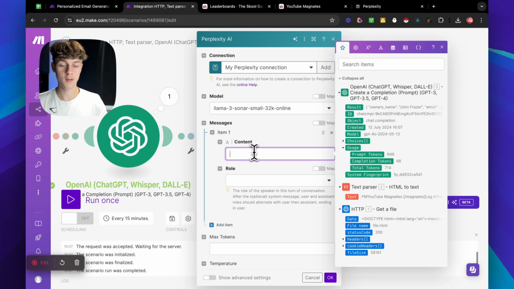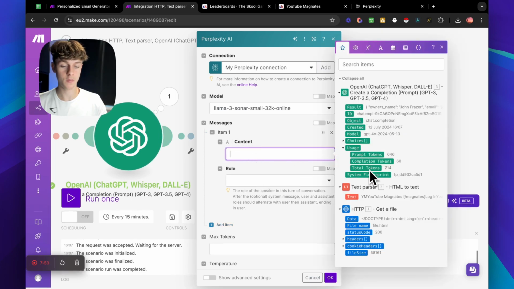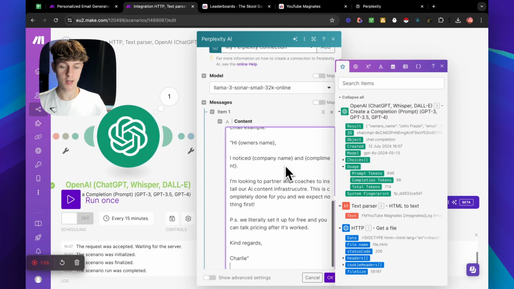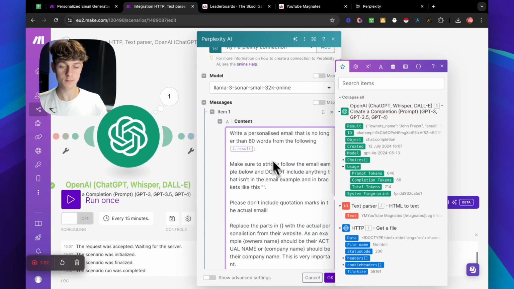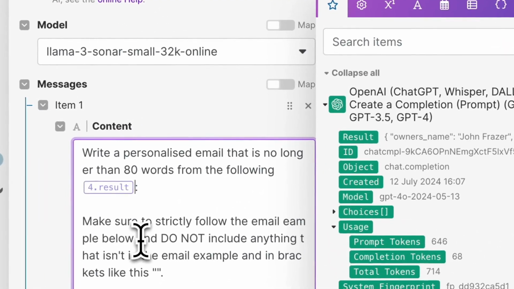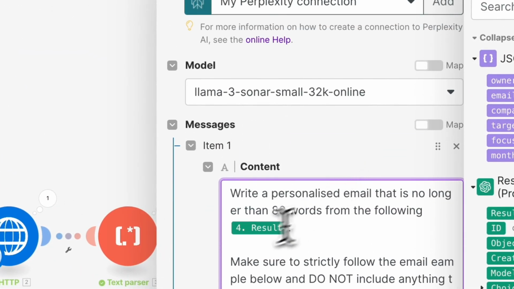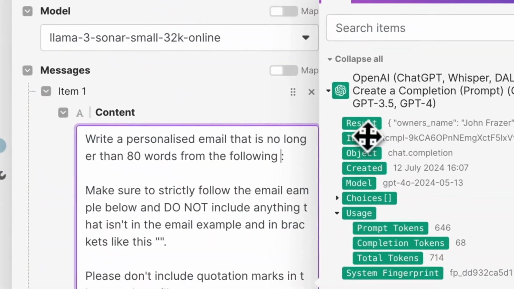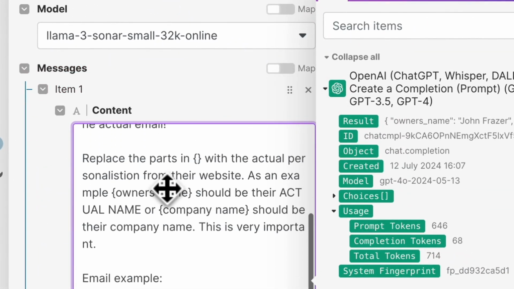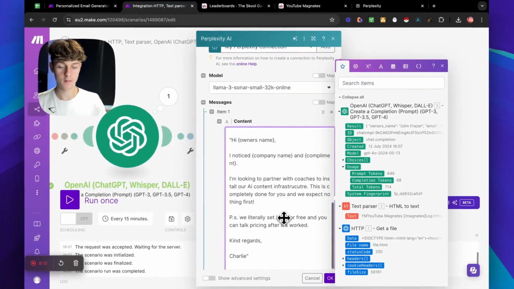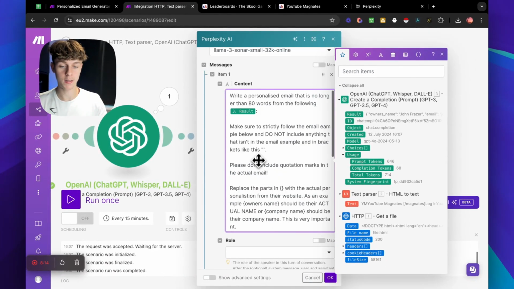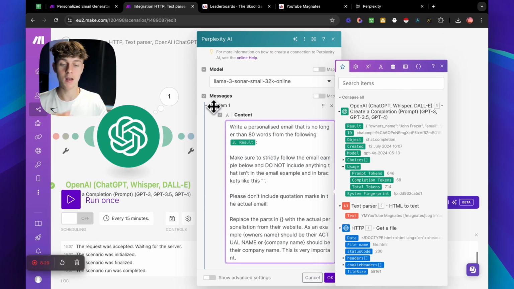For the content, if we go down here, we can actually put the script. So this should be result. If we go back here, we can actually see what we put, but I think it is result, if I remember correctly. Yeah, result. So let's get the result, and you can see that we have that as the prompt. We are telling Perplexity, which is very simply ChatGPT but a live version, so this allows us to get live information.